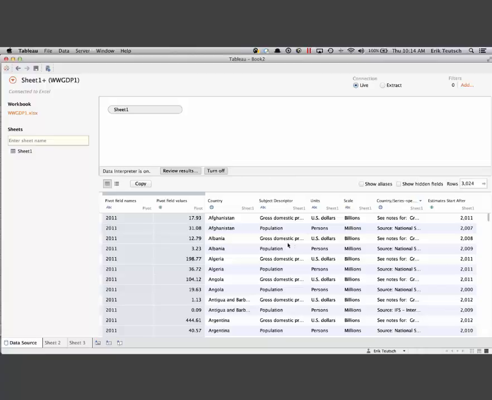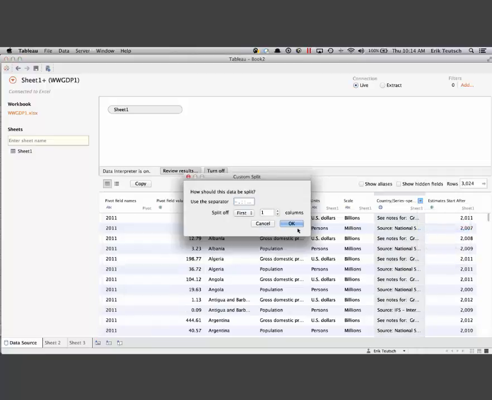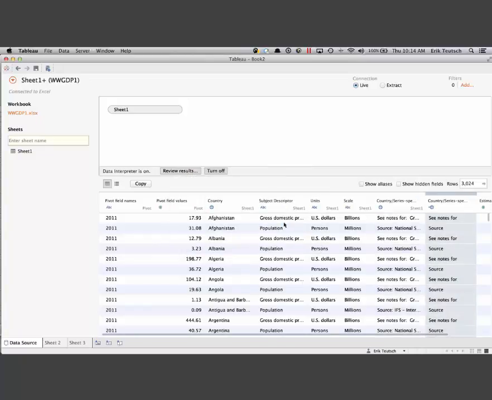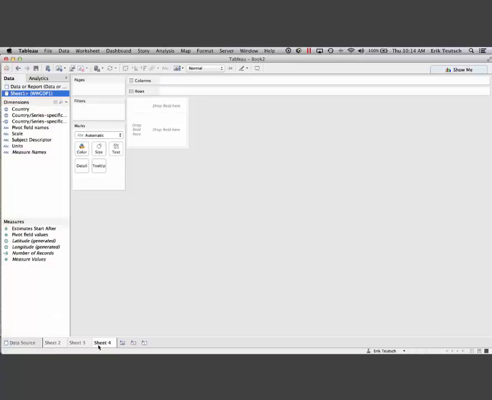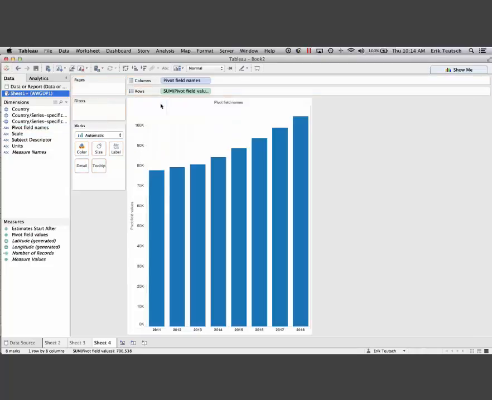So you've got things like, let's try this column here. You can actually tell Tableau to split these columns, tell it to split on the colon, and Tableau will actually start to generate new columns. So another little bit of a bonus for data prep, and then here you are, pivoted field values. Here are the actual column names, so you can see that. And again, you could do the date calculation that I talked about earlier and move through that sort of thing.